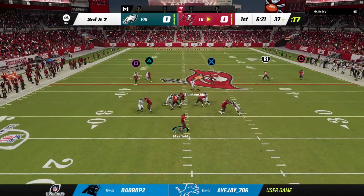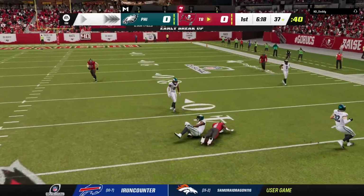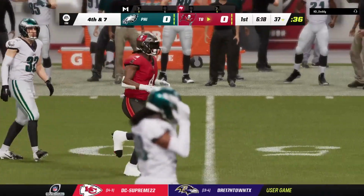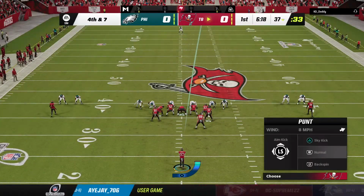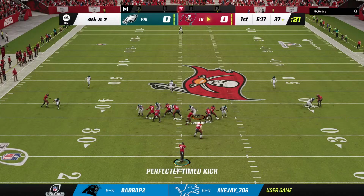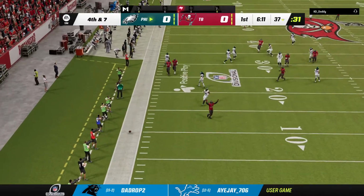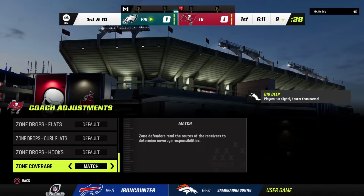On 3rd down, Mayfield. And this pass broken up. Excellent coverage there on 3rd down, as that was not an easy one to hold on to. Oh, I thought he had that one, and that was nearly a big 3rd down conversion to give this drive some life. Instead, they're on the spot and help separate the receiver from the ball. Now this will do the job nicely, as that'll be out of bounds just inside the 10-yard line.